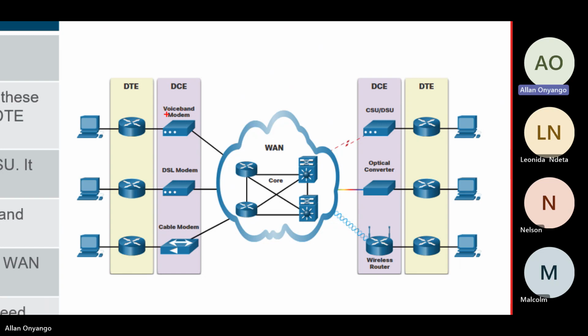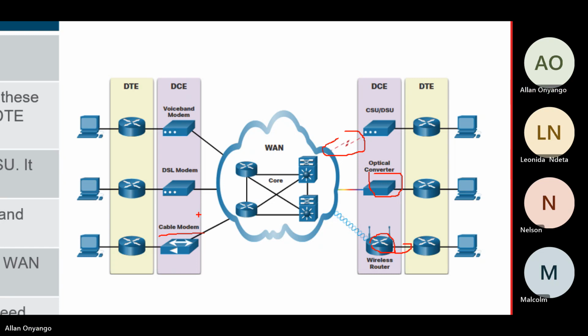So the ISP will normally have several devices, basically connecting different clients. Like you can see this optical converter, which converts fiber optic to Ethernet media. We have a wireless router, which of course connects the wireless signals to a wired signal or wired to wireless. We still have a serial connection here, with a CSU or DCE connectivity, which converts from serial to Ethernet, all right? And of course, we'll have a cable modem here for the cable network. The cable network is normally the TV network.